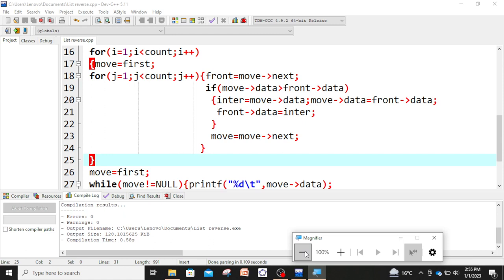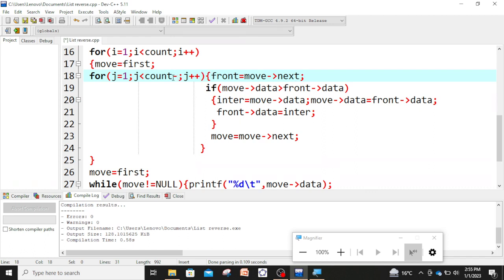So for the next time you have to do less work, and corresponding to that we should modify here, and the modification will be count minus i plus 1, and writing this way will make this program run less and give the same output, that is the sorted linked list.